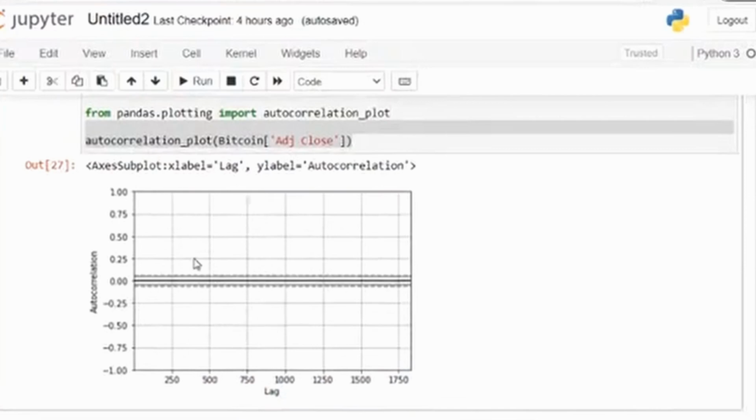If the autocorrelation plot, or ACF, the autocorrelation function, is outside of this boundary, then you have some pattern, but it seems that the plot is within this boundary. That means there is hardly any pattern. So you can't, let us say, build an ARIMA kind of model to predict prices for this kind of time series. That basically proves that there is hardly any pattern in this data.